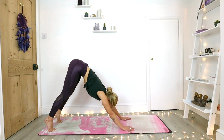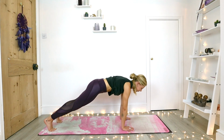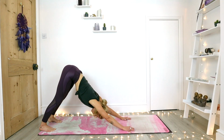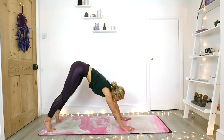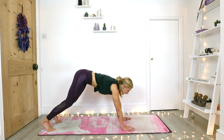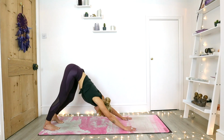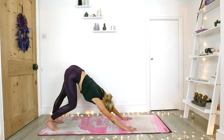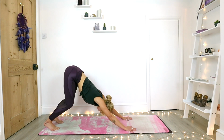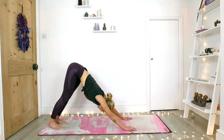Inhale, high plank. And exhale, down dog. Inhale, high plank. Exhale, down dog, and this time you can walk your dog out. You can take a couple of breaths here. And finding stillness in your down dog.